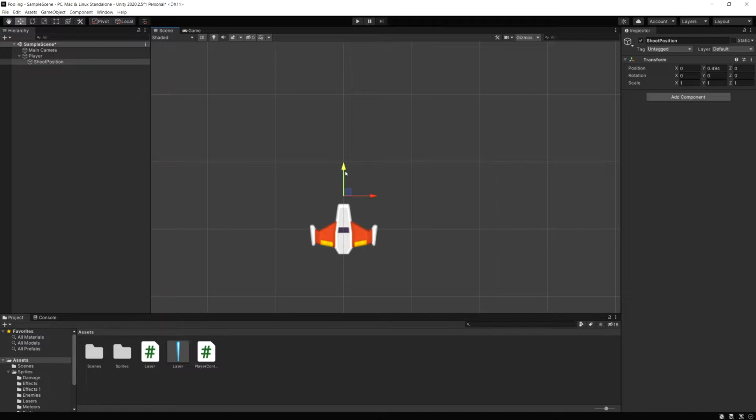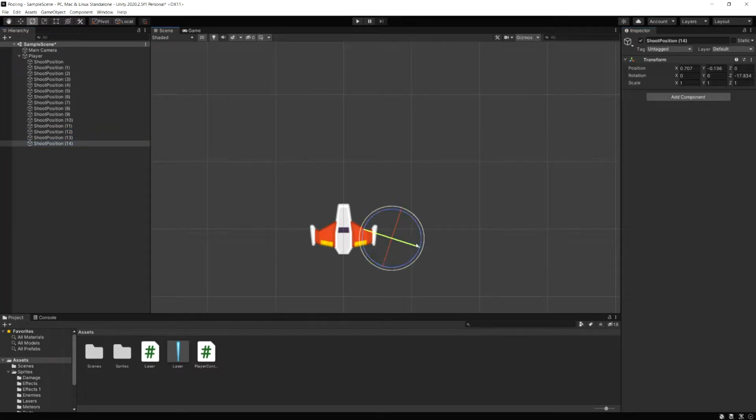I'm going to keep duplicating them and just place them at some different positions and rotations. You can make yours however you want and position them and rotate them whichever direction you want for kind of a multi-spread shot laser shooting system. Okay, so I'm just speeding this up a bit while I make a whole bunch of these. You can kind of see what's going on and just make yours however you want. You can make more or less, doesn't matter.